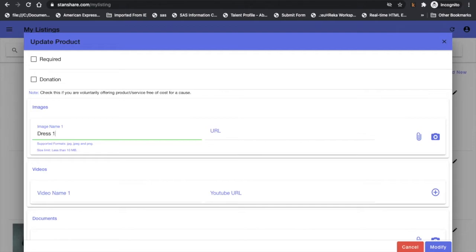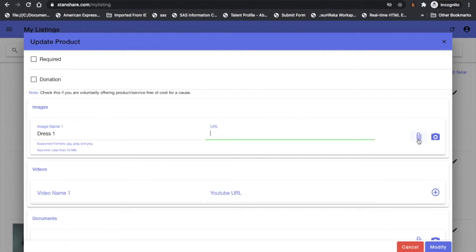1. Or if you have uploaded the photograph in some website like Google Photos, you can paste the URL here, so you don't need to do anything else. If you're using our app version, you can click on the camera and click the photograph, or if you already have a photograph, then you can just attach it here. Now there's a size limit. You can attach only a 10 MB image size for now.